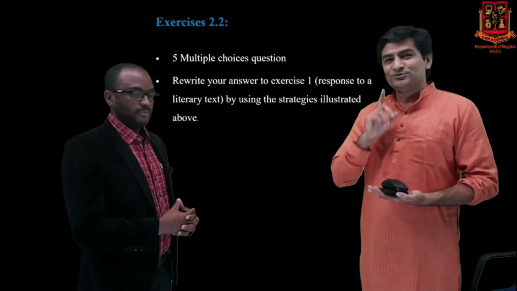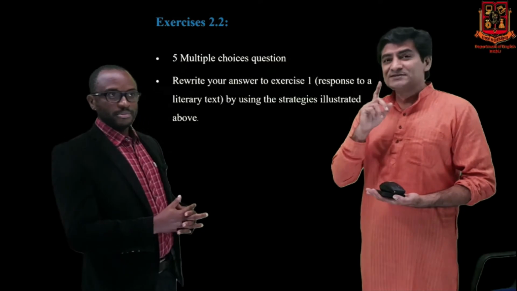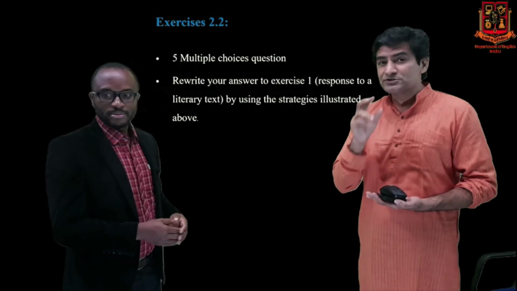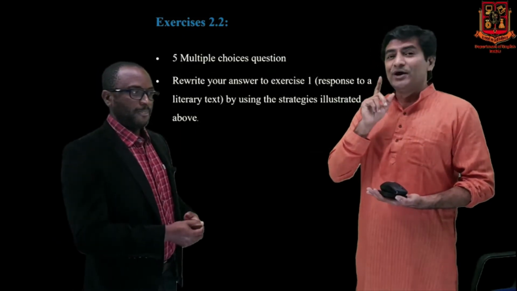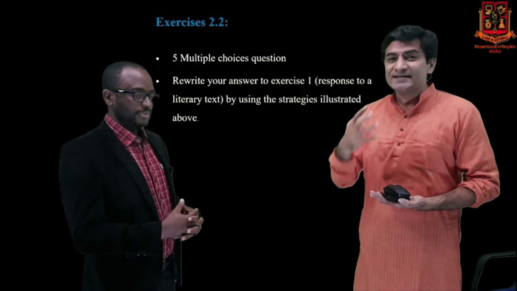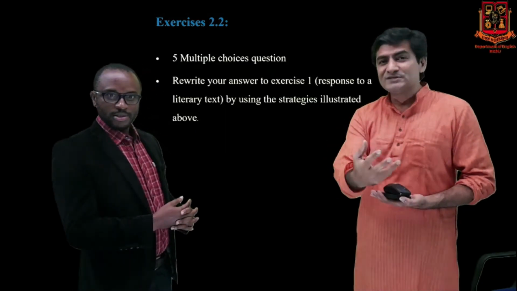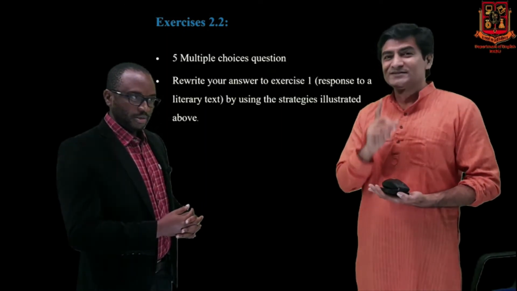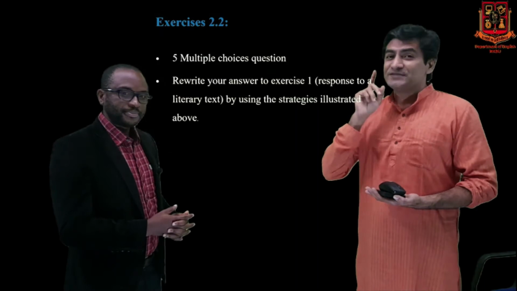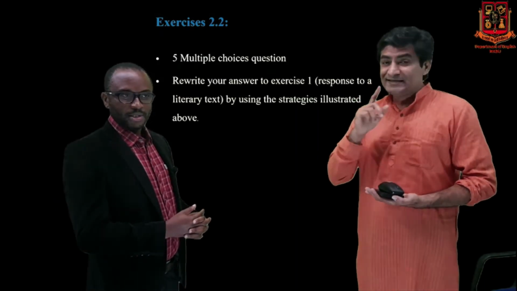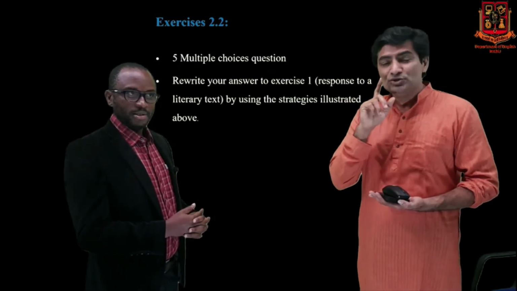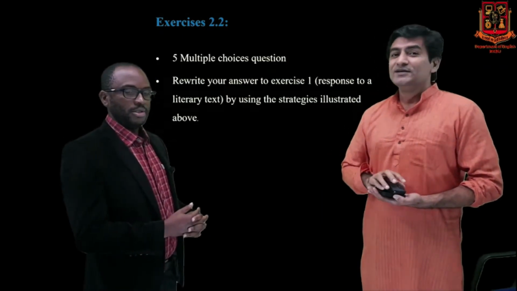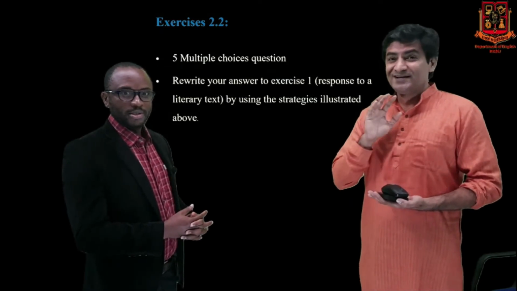Okay, let me remind you, dear participants, that in the first unit you submitted one write-up, and that was based on the short story Click. Remember that. Now, the same write-up you have to rewrite with the help of the components that you have studied in cautious language. Let me repeat: the write-up that you submitted in Unit 1 is to be rewritten. You don't have to submit a new write-up here. You have to resubmit the same write-up, but now you have to be cautious about using cautious language.